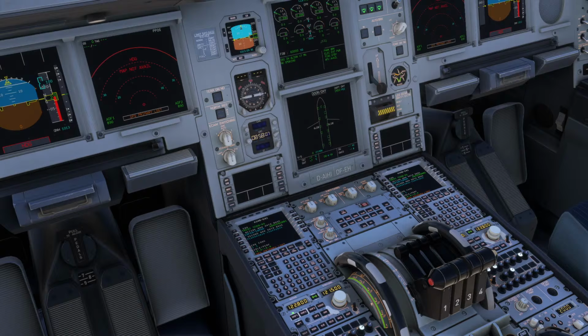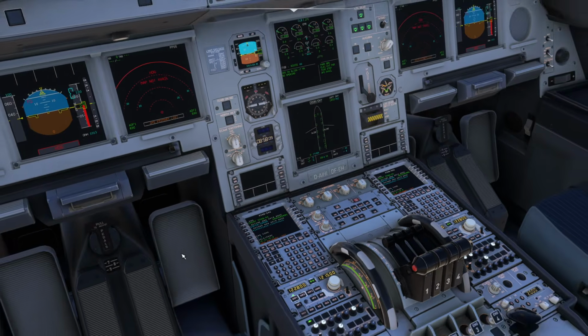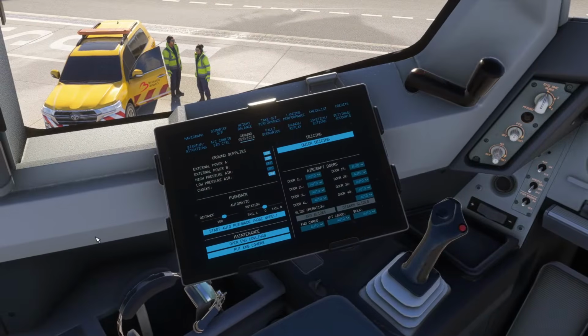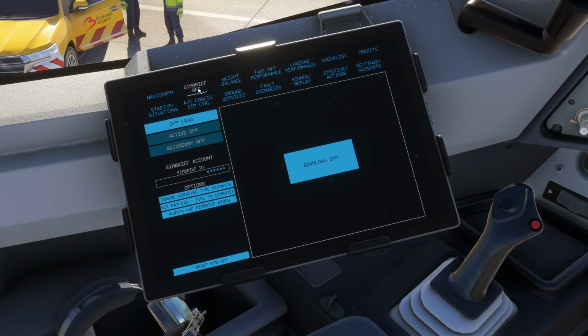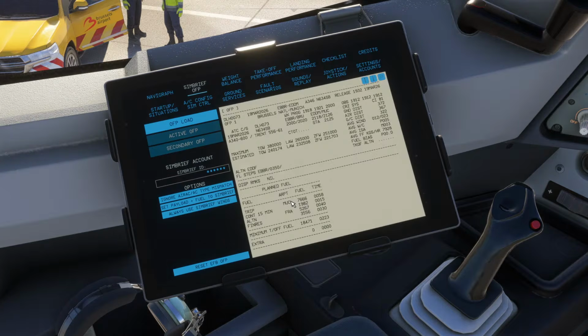Okay, so programming a flight plan with Simbrief. How do we do it? We go and look over here, and we go to the Simbrief OFP page on here. So here it is. And we should now, because we've got power to the aeroplane, be able to download the flight plan. And we'll just check the details when it comes up. It takes a few seconds. He says, famous last words. Here we go, look. Brussels to Munich. Fantastic.